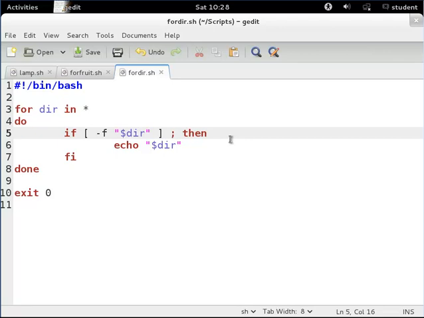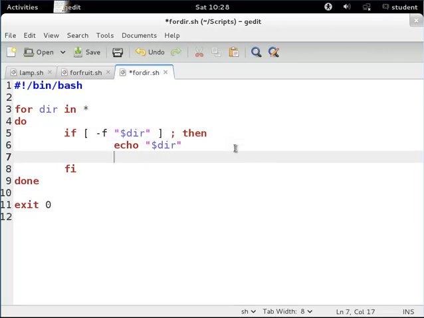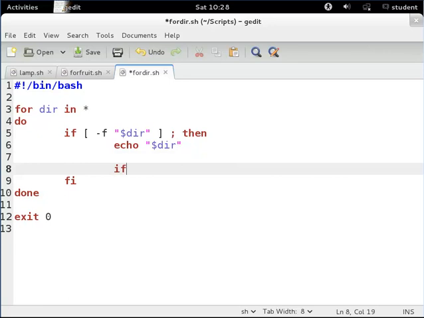So I'm still going to display the files here, okay? But I'll just ad-lib something into here. So if, in brackets, and I say quotes here, $dir, close quotes here, equals, in quotes, like so, because I need to test it as a string.